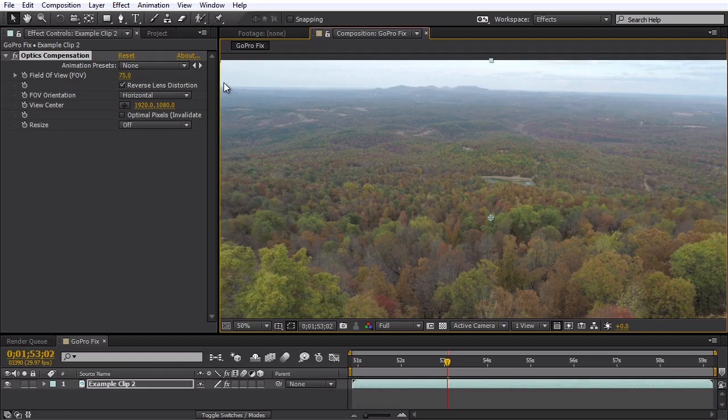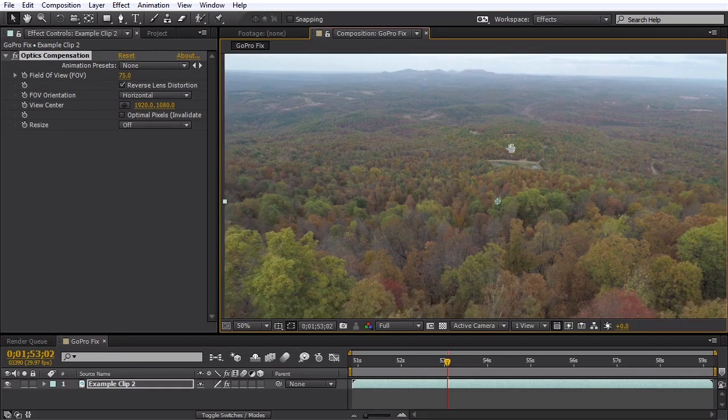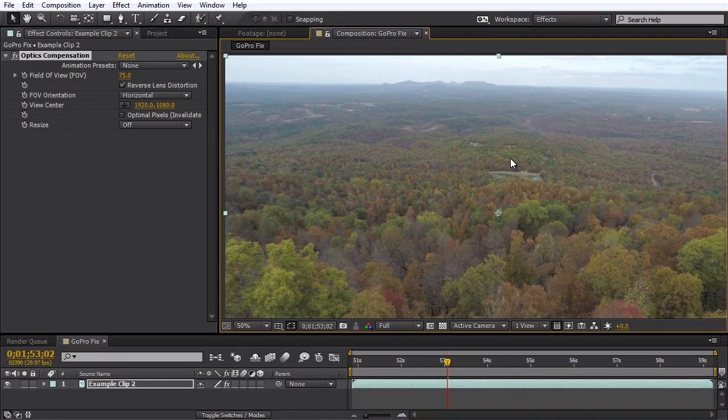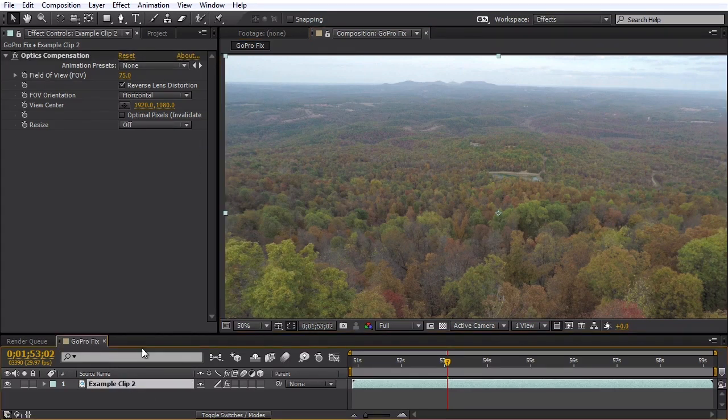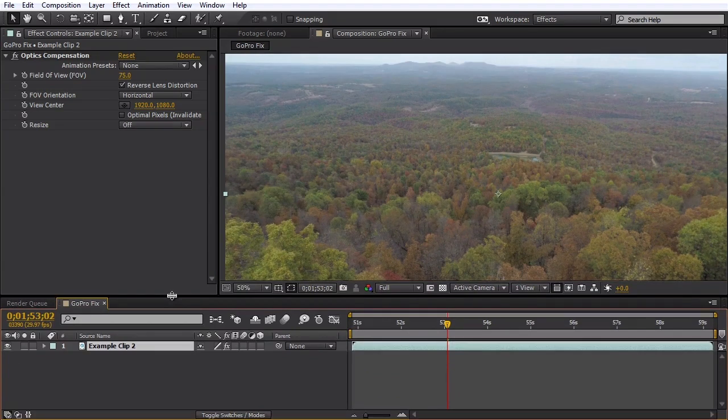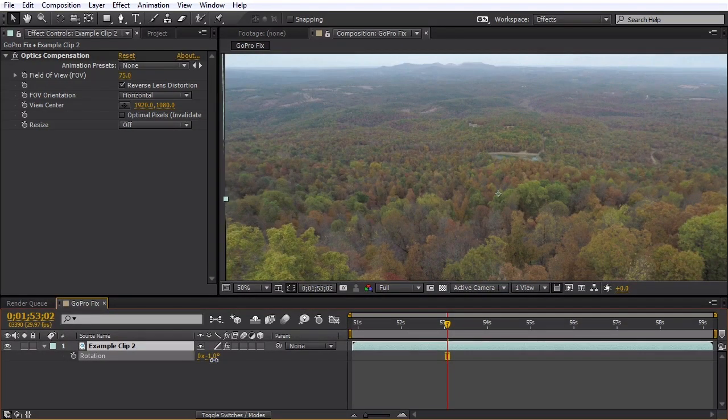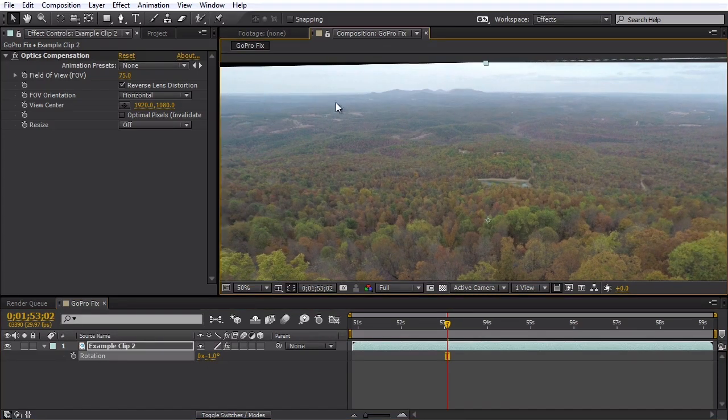Now, one thing you might notice is the horizon looks straight, but it's not quite level. And this is very common with aerial footage. It's a very easy fix as well. A lot of times the gimbal will get off by a degree or two, so your shot is effectively rotated about 1 degree. So what we can do here, I'm going to click on the clip. I'm just going to hit R on the keyboard, bring up rotation. Basically, I can rotate this, I think about -1 degree there. That's looking a lot straighter.